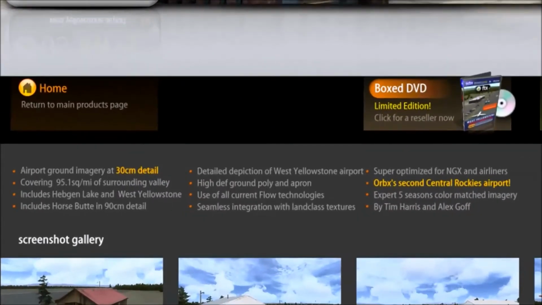As you can see, a little bit about the product that Orbx boasts about is that the airport ground imagery is at a 30cm detail, so crisp and clear. The whole region is covered, 95.1 square miles of the whole valley, which includes Hebgen Lake and West Yellowstone, which when we go into the product we'll visit. And it also includes Horse Butte, and I think I'm pronouncing that right, in 90cm detail. And obviously then the detailed airport itself.